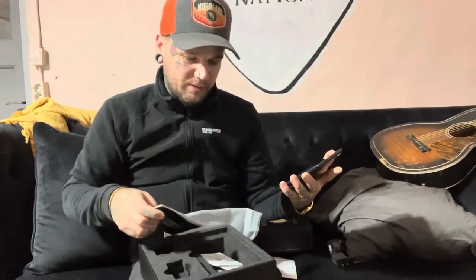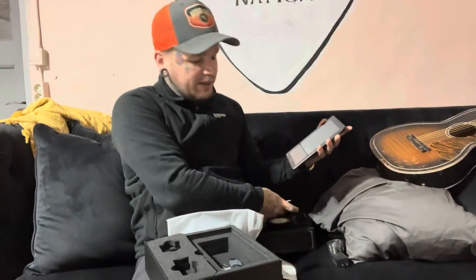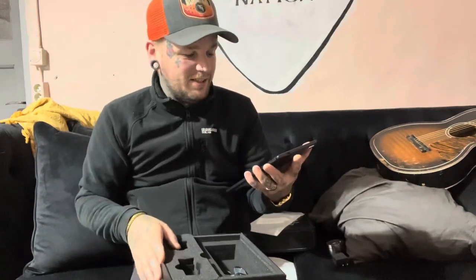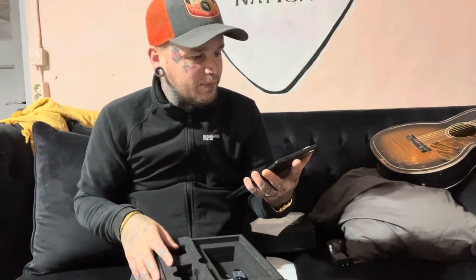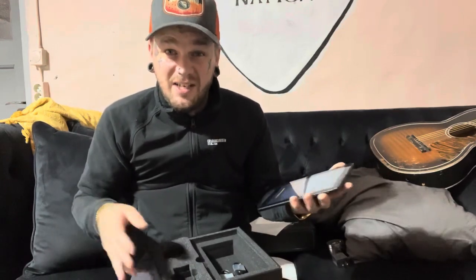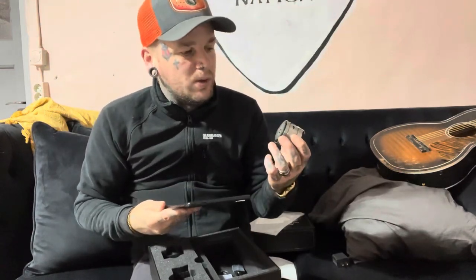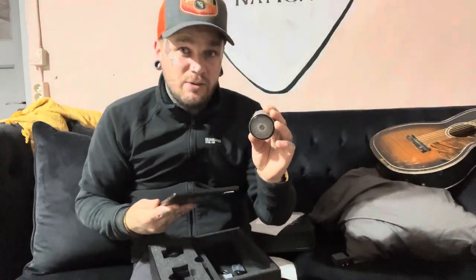And I've used stuff like this before, so I know for a fact it works. Some people don't believe in this stuff, but they believe that you can change a bridge pin and you have a vintage Martin. That's, you see, whatever you want to believe, I guess. But I know this works. I've done it many times with Tone Rite and stuff like that. But the thing I like about this, it will not kill your strings. So I can do it.